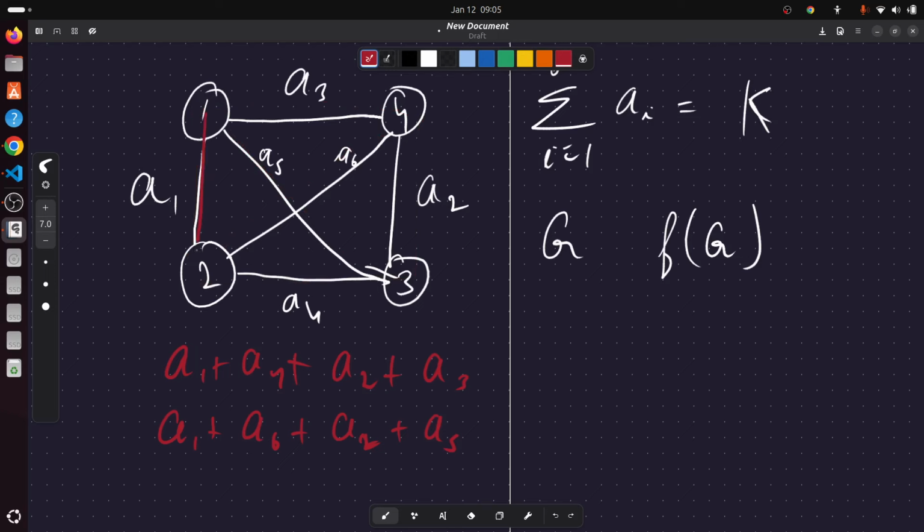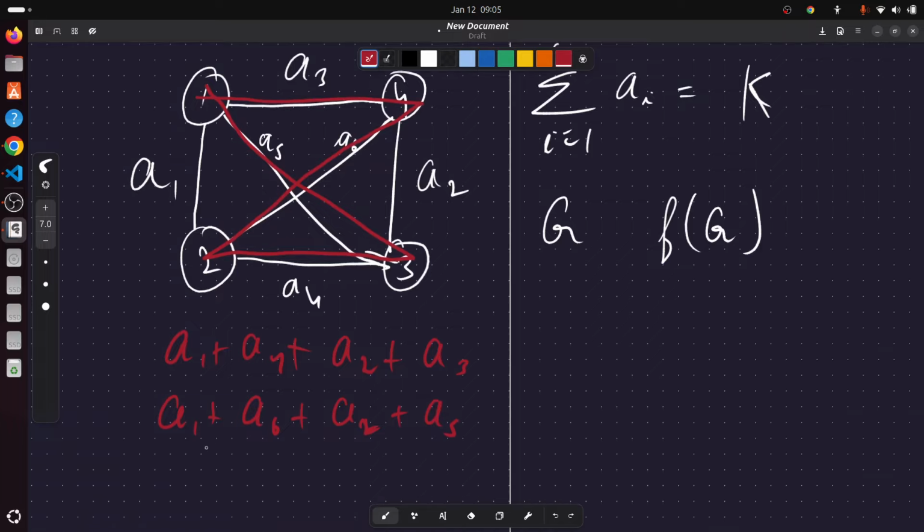But in the second cycle you saw that it looked like this, so we did not take these two edges, right? And the third possibility is that we go like this and like this, right? So in that case we will exclude these two edges. So the sum for them would be A3 plus A6 plus A4 plus A5. Okay, and there are no other cycles possible other than these three.